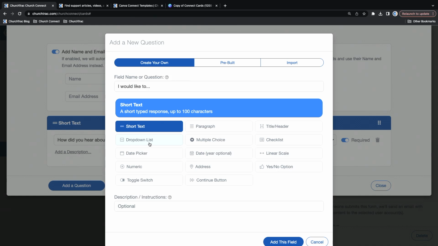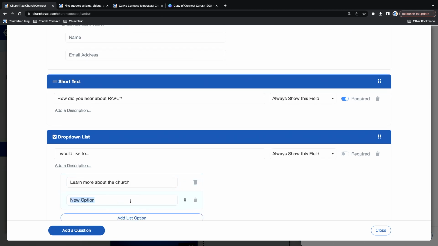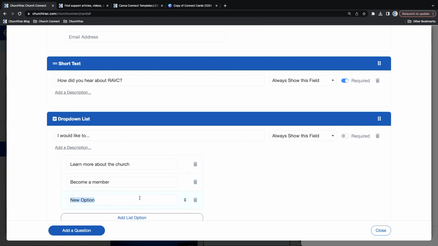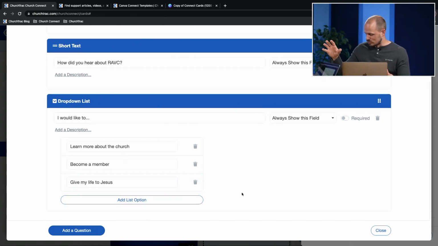That way you can give them different options, like if they want to connect with a pastor or sign up to become a member or join a class or learn more about the church. You can add those options to choose from there. That's just a very quick example of what you can do with form cards. Obviously, you can think through what kind of forms you'd like to add. I've seen churches with volunteer form cards for signing up to join a volunteer team, or even a prayer request card. Really any form that you have in a physical copy at your church, you can create the digital version of in Church Connect, just to make it easier to gather that from people.